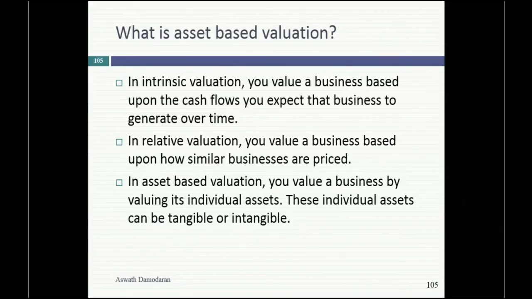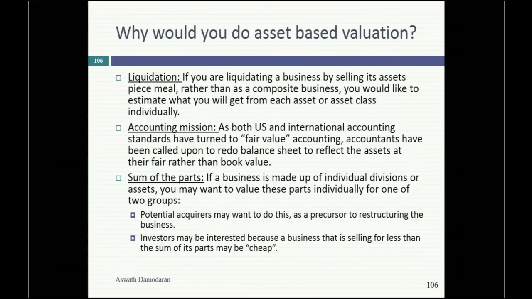So now let's talk about assets. Okay? So in intrinsic valuation, you value an asset based on its expected cash flows adjusted for risk and growth. In relative valuation, you price an asset based on how similar assets are priced. In asset-based valuation, you value an asset from the bottom up by valuing everything it owns and adding them all up. You think, why would I ever want to do that? Here are 3 places where you might have to use asset-based valuation.